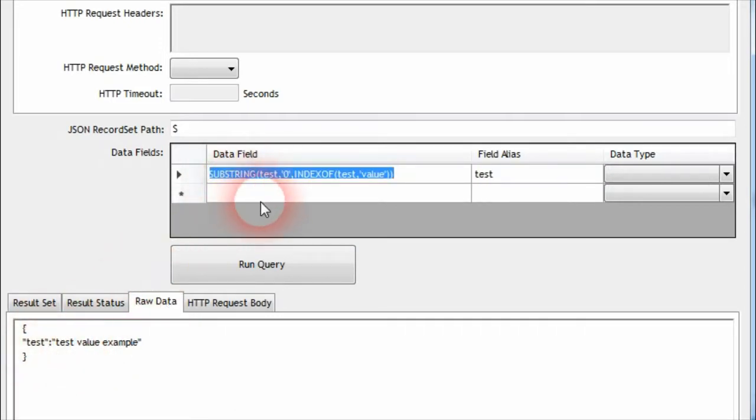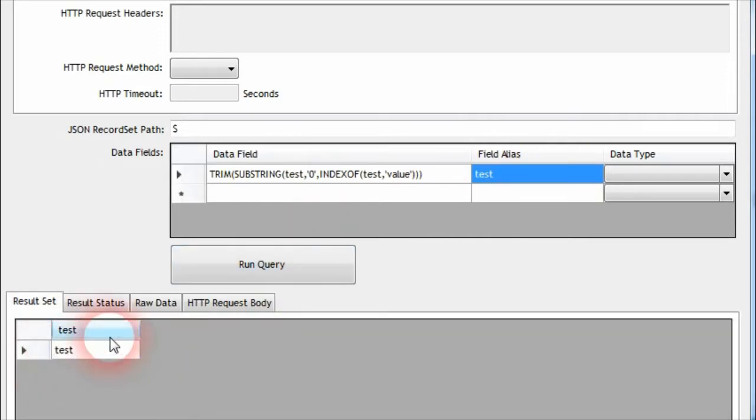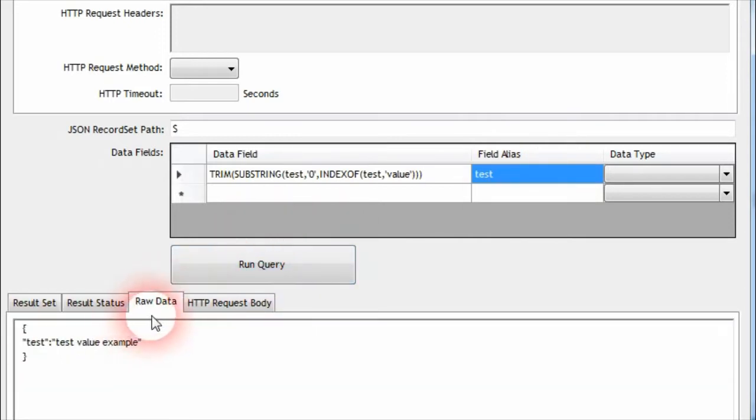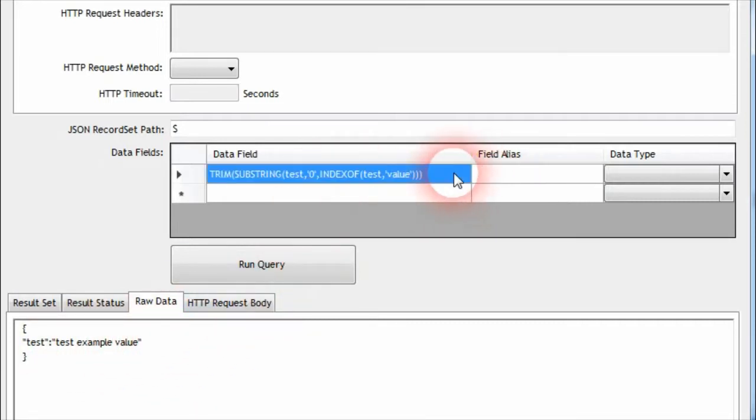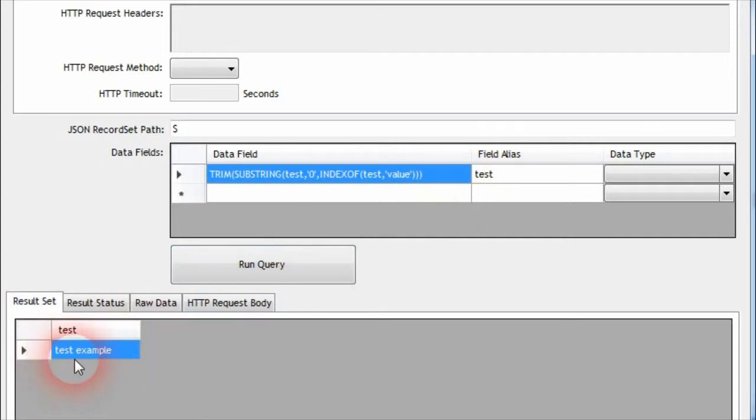So we could then further this by putting a trim function to get rid of any white space that is returned from the value that we're receiving. So then we get purely just the word that. So that is an example of how we can use that. And then we could, once again, position that word anywhere within our string, and we will know that it will always get all the data before that value sits there. So there's another example that is happening.